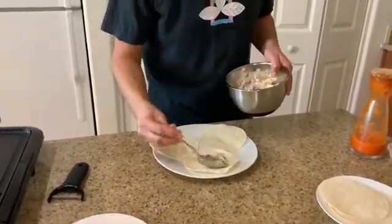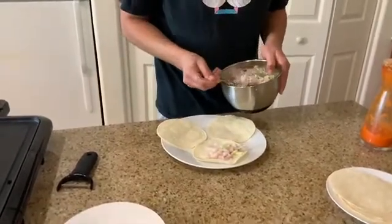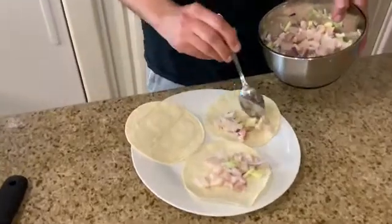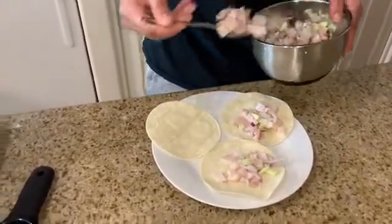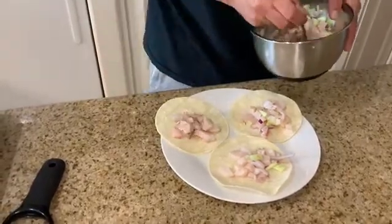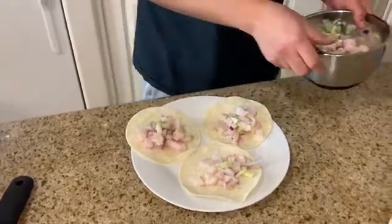I'm going to go ahead and spoon out some of the ceviche. And you can see right there that the shrimp's cooked up. The color's changed. Same with the tilapia. We have a good amount of onion and cucumber right there. And you can eat this how it is if you want to.